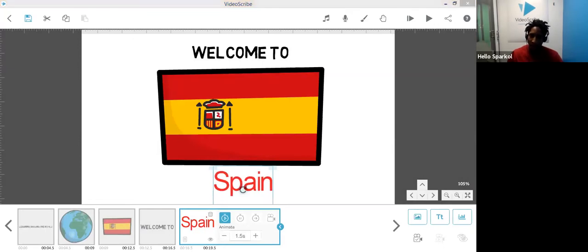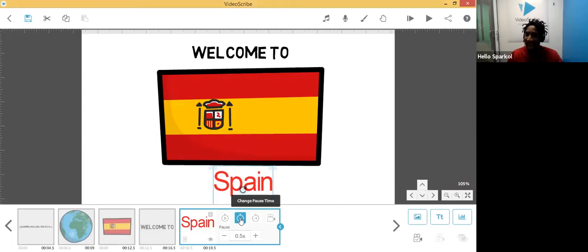Now, for these text elements, instead of changing the animation time, what I'm going to do is to change the pause time. I can do this by clicking on our second stopwatch that we have here. Changing the pause time means that after the animation finishes drawing that text, it's going to pause and linger on that current position.